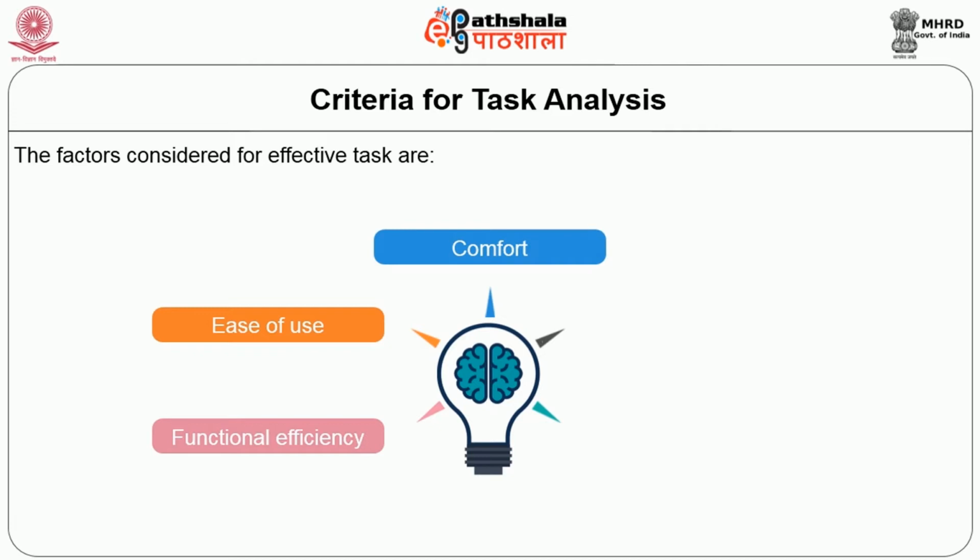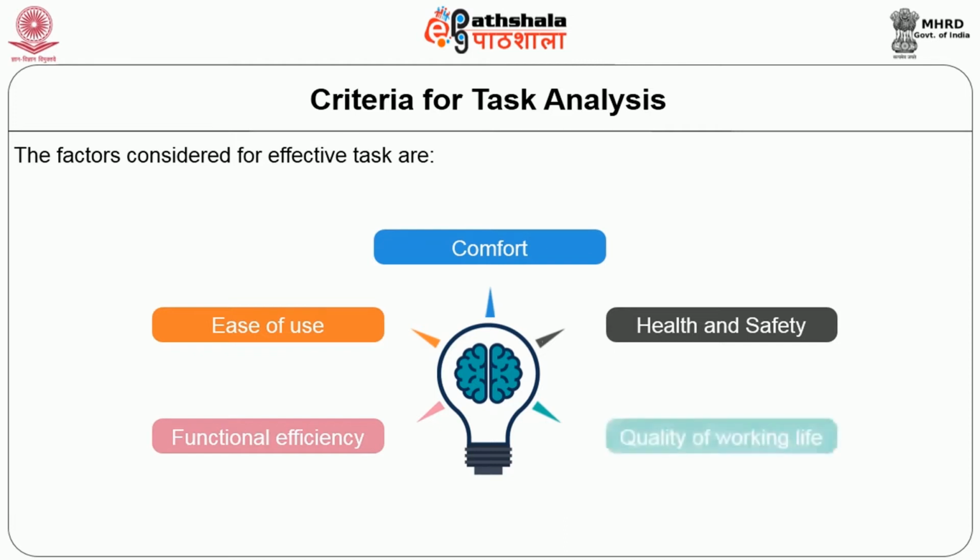When we are talking about the work or the machine, health and safety is one of the most important for each one of the workers, how to sustain or how to work into their task assessment. Next comes the quality of work life. If psychologically a human being is happy and satisfied, the quality of work life will definitely be improved.